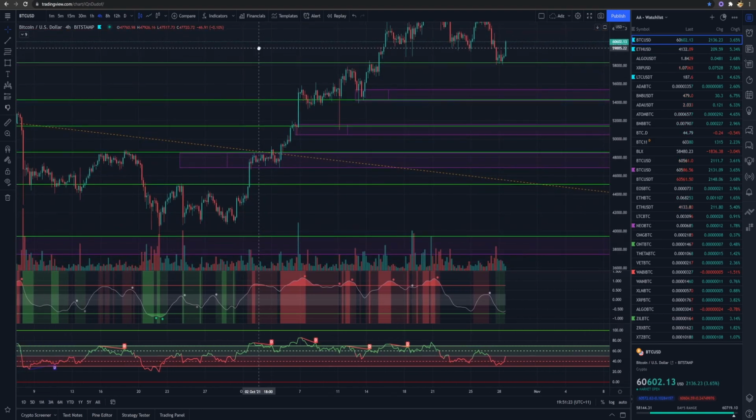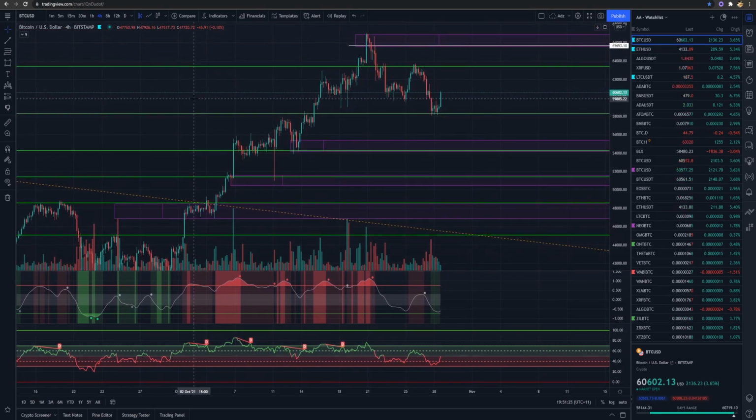We've run from roughly around 40K to about 65. So that's quite a decent run without a meaningful pullback. You've had these flash dumps, or tests of liquidity on the way up, which is great, but it's not sustainable. So to have a more meaningful pullback like 65 to 55, in this instance, would be healthy for the trend in general.